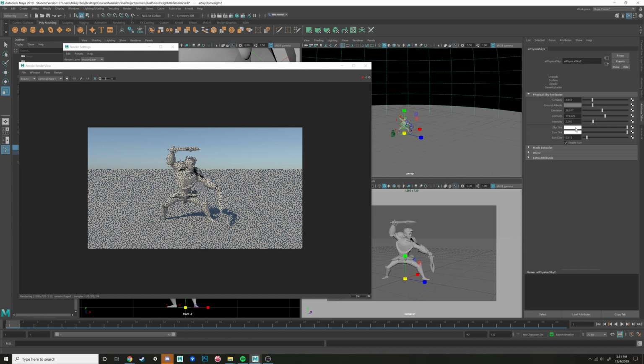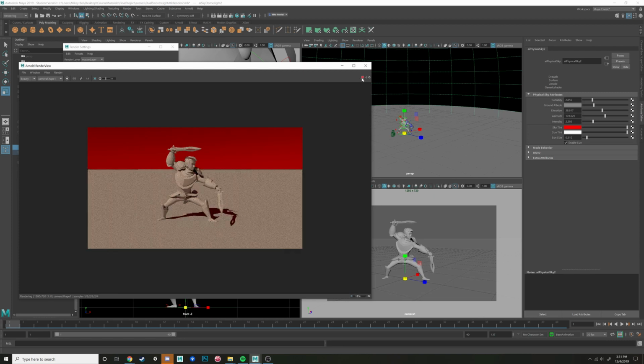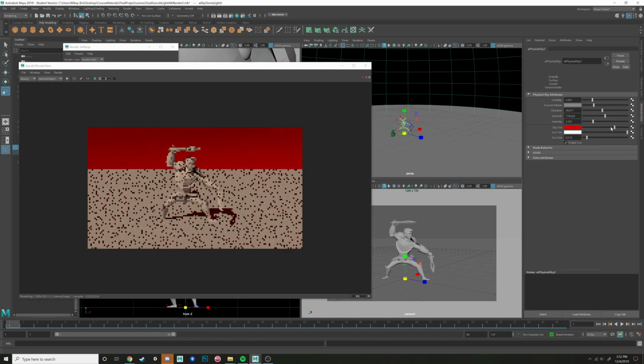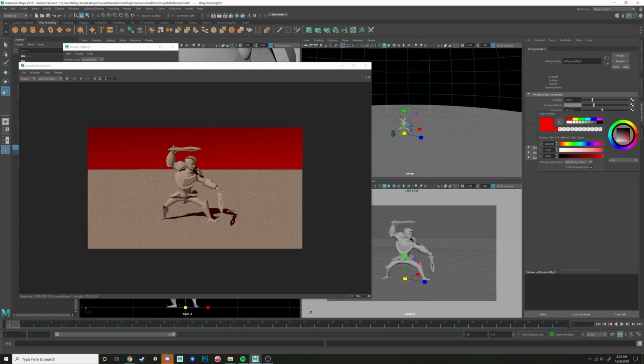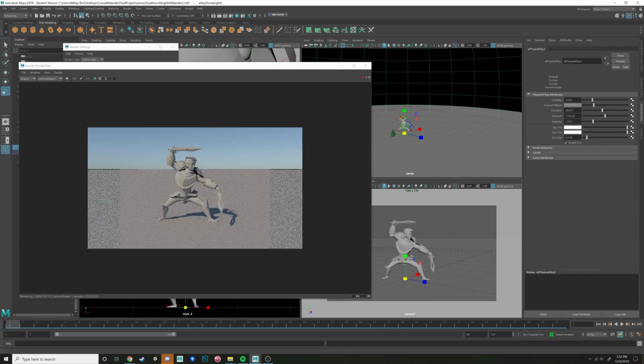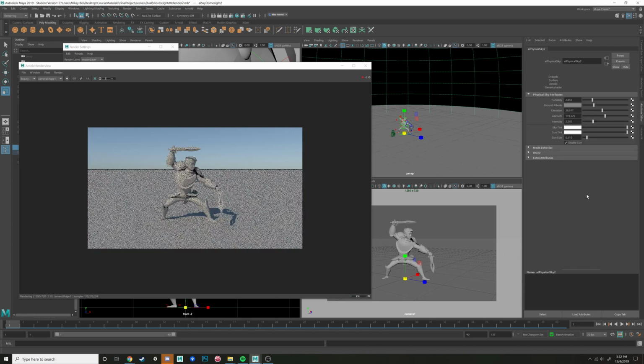Maya's thinking. You can adjust the tint of this. So if you want a really red sky, and then it'll just get wacky real quick, you know. So yeah, there's a bunch of options here to play with, and feel free to experiment, learn on your own. Sun tint, you can also change this bad boy. Yeah, so there's a bunch of options.